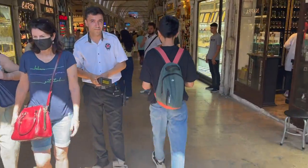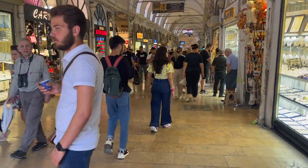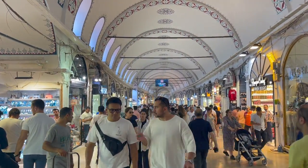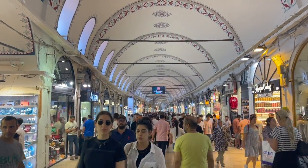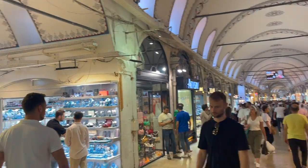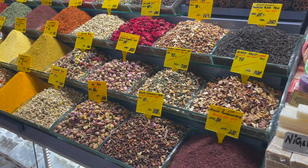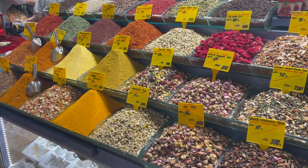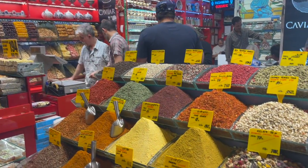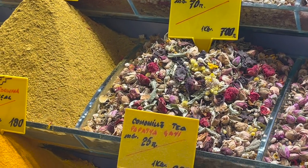This is the entrance to Grand Bazaar and some fun facts about Grand Bazaar. Grand Bazaar is one of the largest covered markets in the entire world and has more than 4,000 shops inside. You can buy Turkish tea, Turkish lamps, Turkish delights, fake luxury goods and a lot of souvenirs from here. This place is a total maze, easy for anyone to get lost. Trust me, we have spent hours over here just running around in circles and coming back to the same place from where we started.